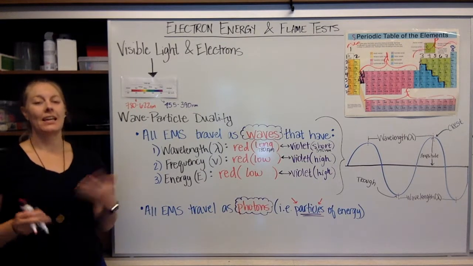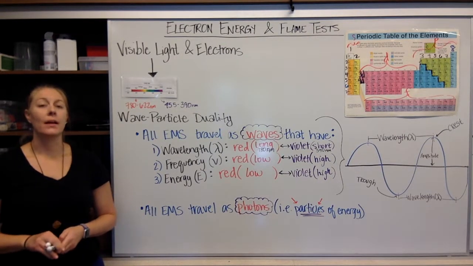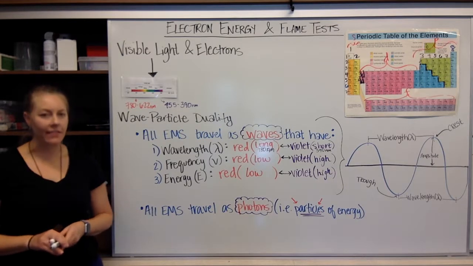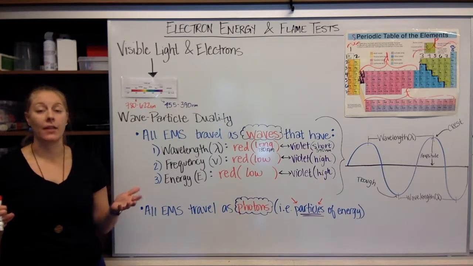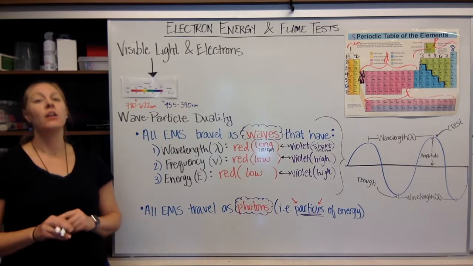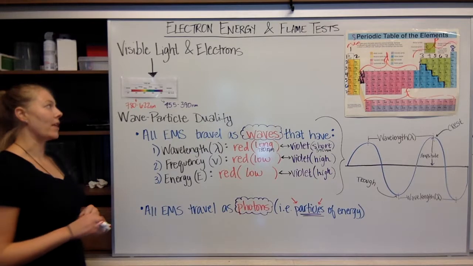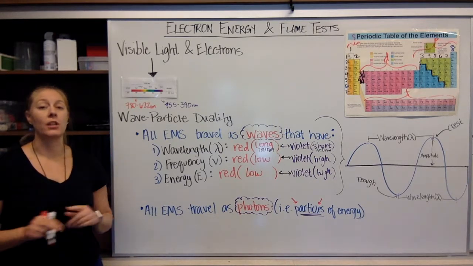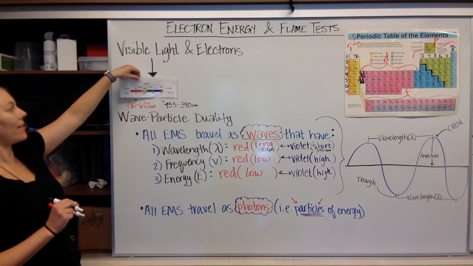Everybody. Today we're going to be talking a little bit about electron energy and the flame tests that we're going to be doing in lab together, our flame test lab. A few of the things that we're going to be looking at with electron energy start with the visible light portion of our electromagnetic spectrum. And I have it taped up here for you.